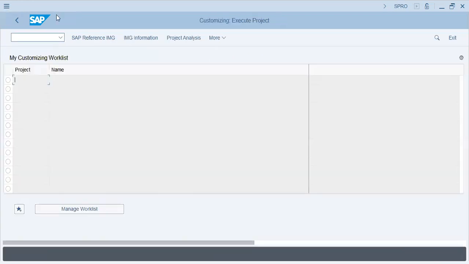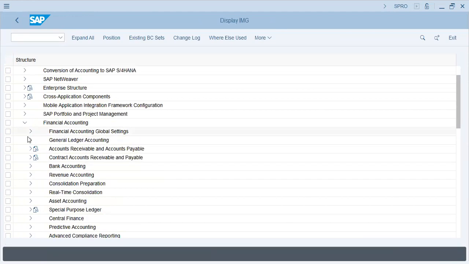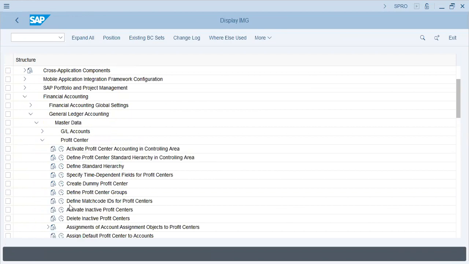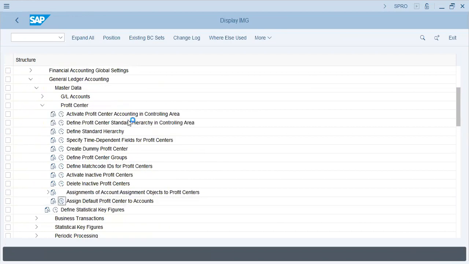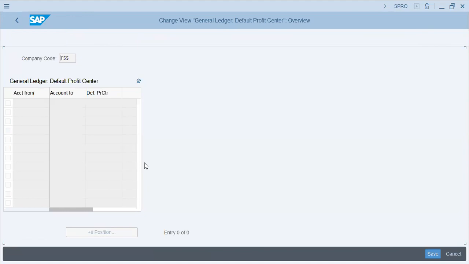SPRO, IMG, financial accounting, general ledger, master data, profit center, assign default profit center, company code, new entries.